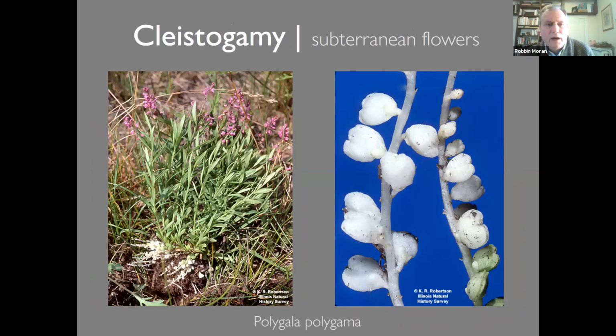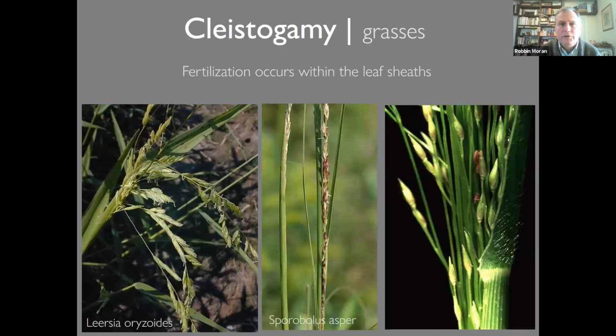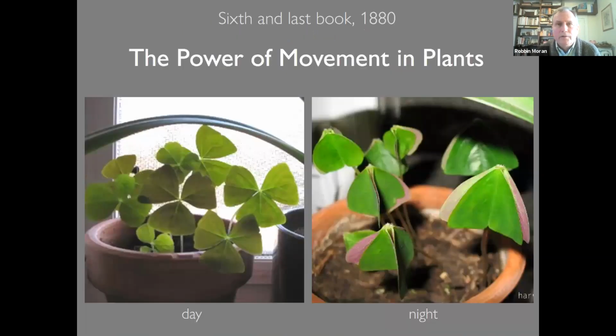Many of these cleistogamous flowers are born underground. Here's Polygala, which is a great example. These are the normal chasmogamous flowers here. And then here you have these underground, non-showy, self-pollinating cleistogamous flowers. Many grasses are cleistogamous. Their inflorescences, that is the flower clusters, do not become exserted out of the grass sheaths that they're born in. That's because they don't need to be wind pollinated. They're pollinated within that grass sheath on the plant, and they don't need to be exposed to the air to catch pollen. And Darwin talks a lot about cleistogamy in grasses.